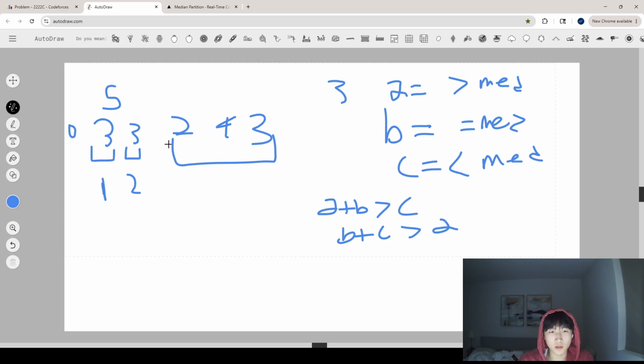My DP is going to be n plus 1 size, and I check if this subset works, and if it does, I make the DP of this value the maximum of the DP of this value, or the DP of this value plus 1, so it would be equal to 1.